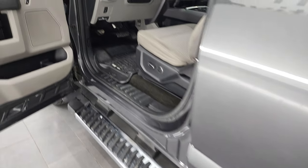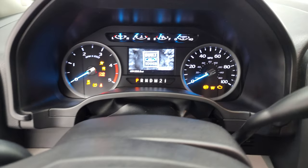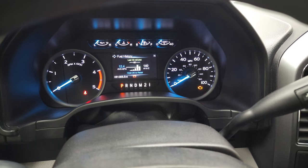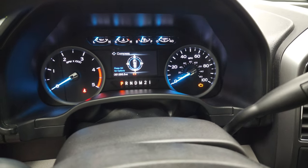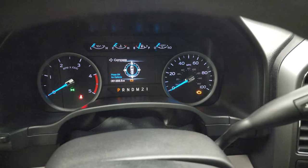We'll hop inside to check out the miles and the radio — first I'll show you the VIN sticker as well as the tire and loading information sticker. You get the Built Ford Tough animation right there, and you can see the instrument cluster is very nice and clean. You have your information centers right there. 61,358 miles on this truck, and that instrument cluster is very nice and clean.